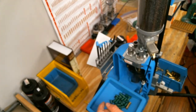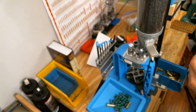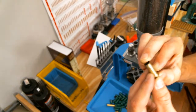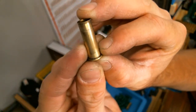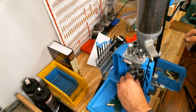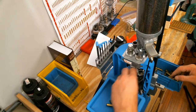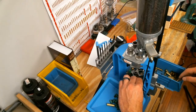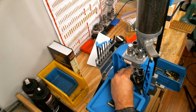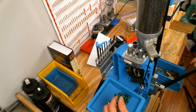Okay, here we go. 3 grains coming in hot. Let's check our case fill now. A little bit higher. It's probably up to here now compared to like down there. So a little bit better case fill. Very nice. Now we can put our other primed one. Put in our seating pluggy thing. There we go. Okay. We're ready to rock, fellers.